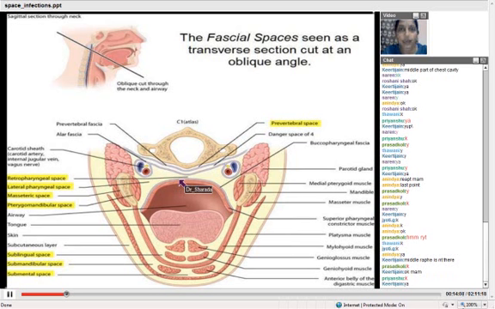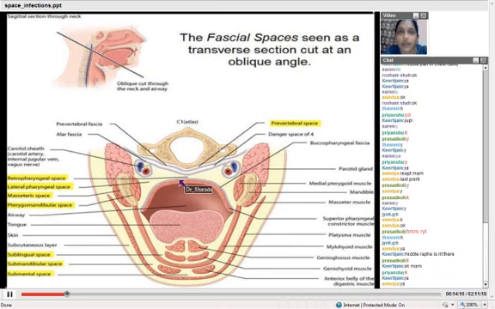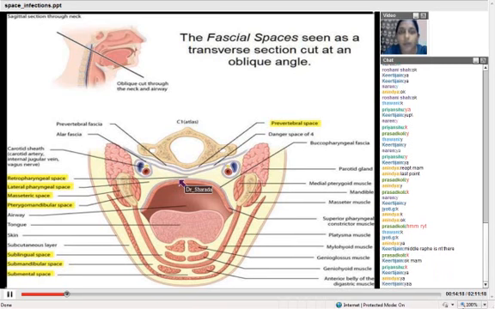So what I'm trying to tell you is, all you guys know what is buccal fascia, canine fascia, everything, right? Buccal space, canine space and all of that. Now imagine all these spaces are connected and they go down ultimately to the mediastinum, and how they are connected to parts below your neck. Whenever we say your facial spaces infection can become life-threatening, why do we say that? This is the reason.